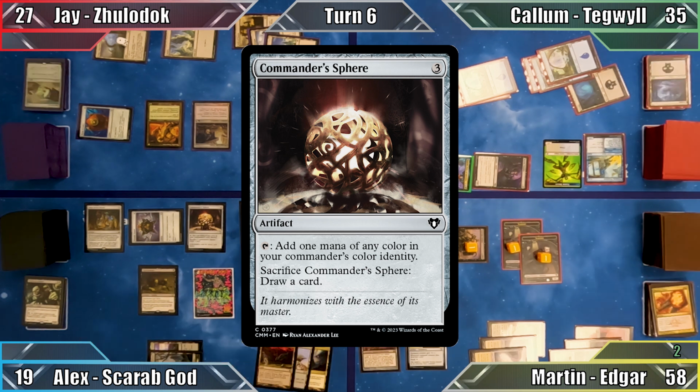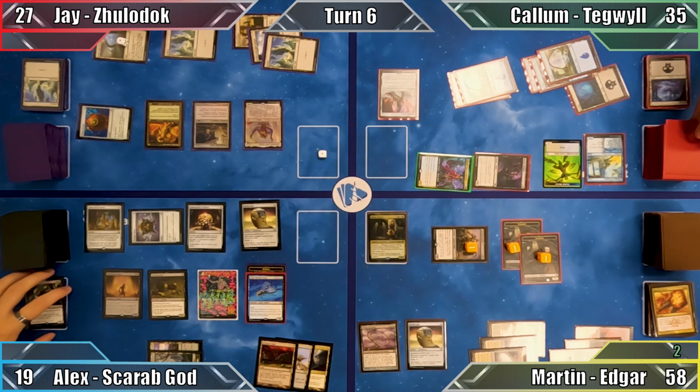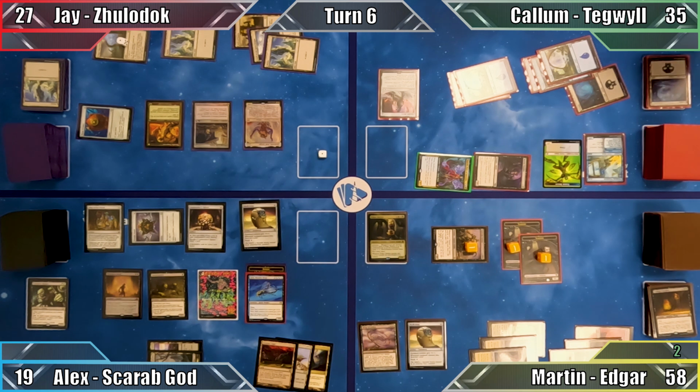No. Next, I cast Relentless Dead, milling my opponents for 1 once again. And with Jay still not milling any huge Eldrazi for me to reanimate, I pass the turn to him.